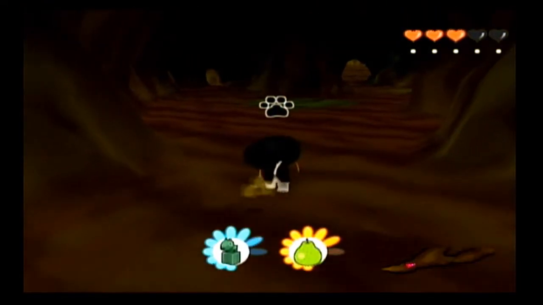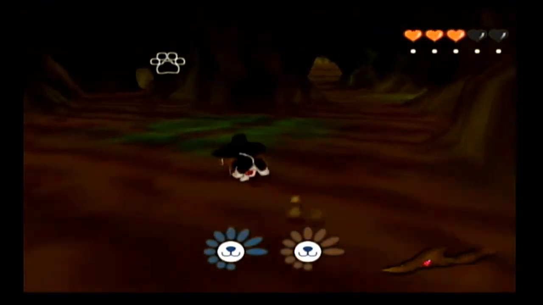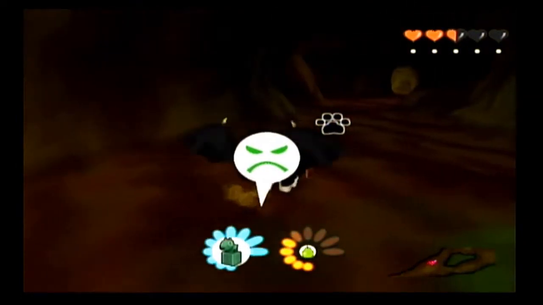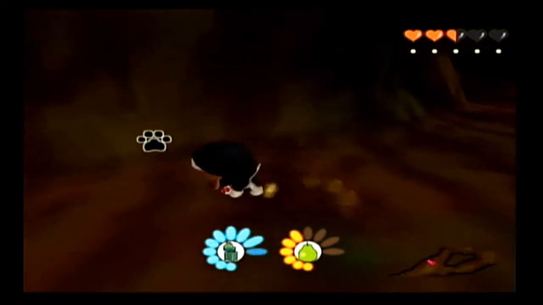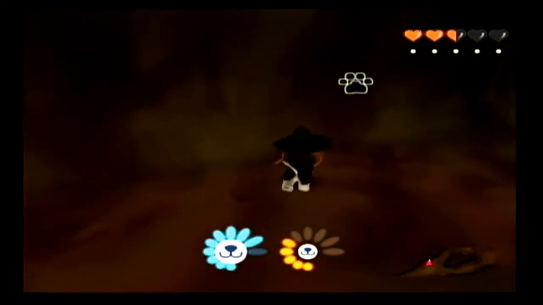Now, all these heavy stones are going to be kind of at the intersections where different paths meet. And that's where the bats are going to swoop down. So that's why it's important to have some medicinal herbs, because you're going to take some damage here trying to pick up these heavy stones. Because they're all pretty much in the location where bats are.